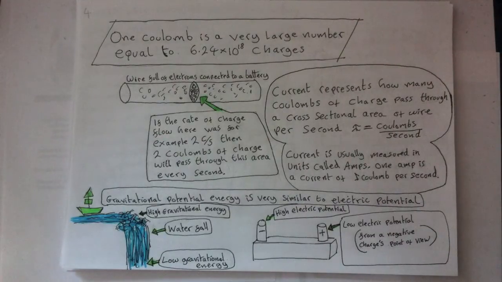With the coulomb defined, we can now describe the most important definition in electronics. The number of coulombs that pass through any cross-sectional area of a wire within a period of one second is a rate of charge flow given in coulombs per second. It has its own symbol, i. Now one coulomb passing in one second is also a standardized unit called the amp.